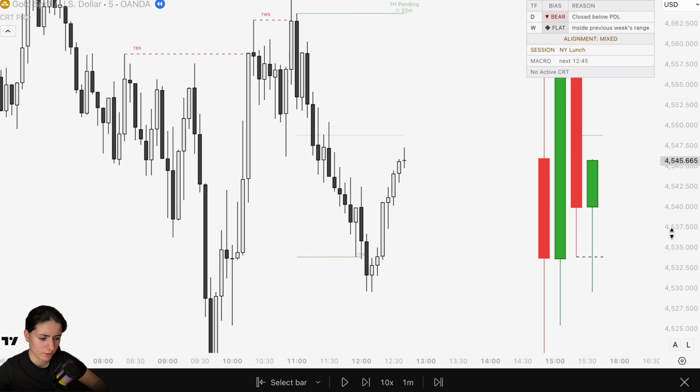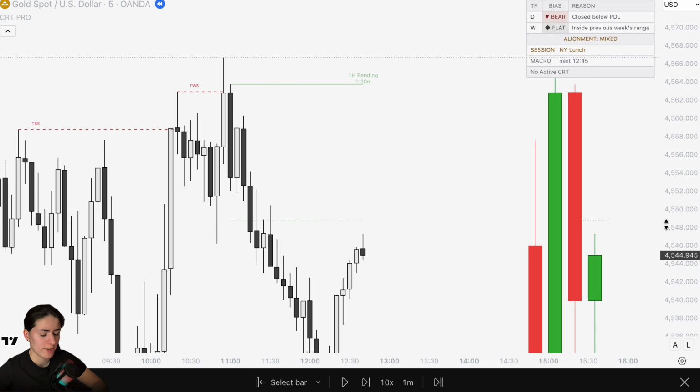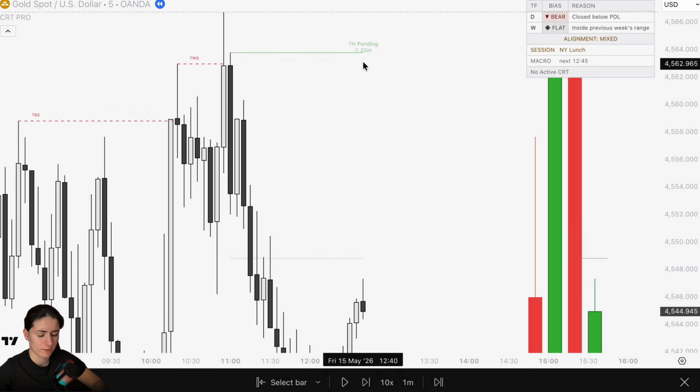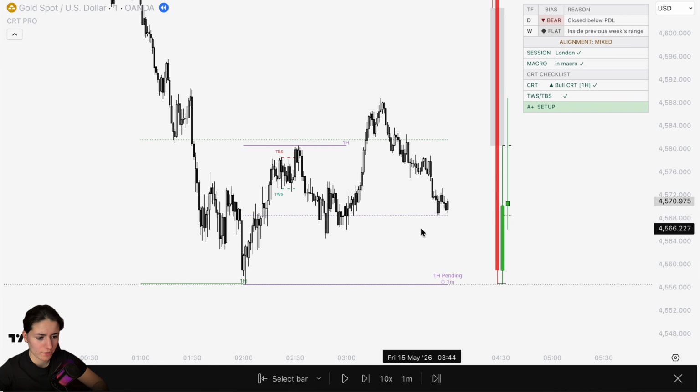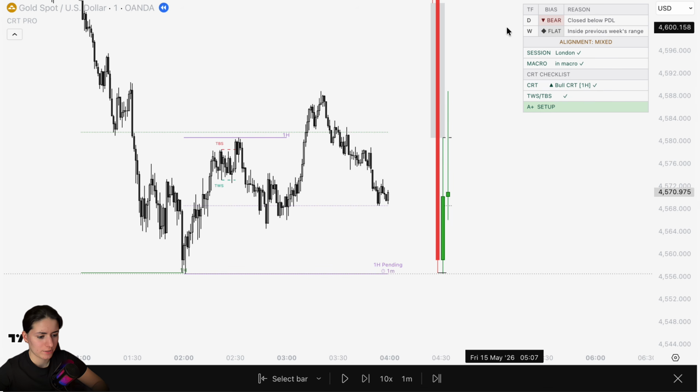And as you can notice, pending models come with a built-in timer that shows you exactly how much time is left until the candle closes. Now let's move on to what I think is the most exciting update, the upgraded bias table. As you may notice, the table shows the bias based on the close of the previous candle.